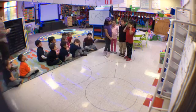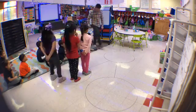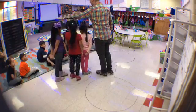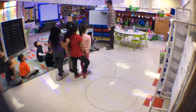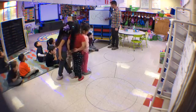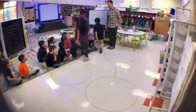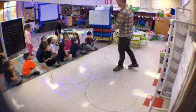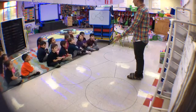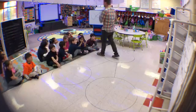What number are we decomposing? Four. Decompose! How many are over here? Zero. How many are here? Let's count: one, two, three, four. So how did we decompose four? Zero and four. So what's our total? Four. Our parts are zero and four, and zero and four make four. So what are we doing? Decomposing numbers. What does decompose mean? Break it apart. And what helps us decompose? A number bond. What does a number bond help us do? Decompose numbers.